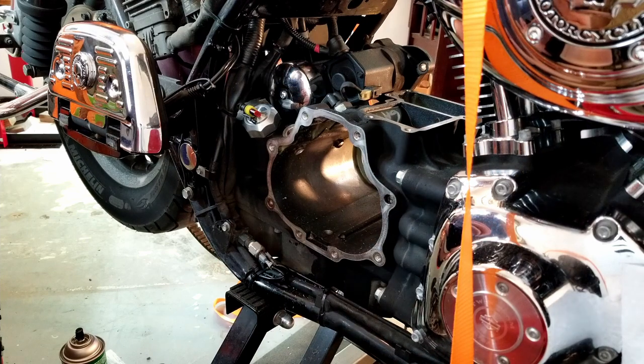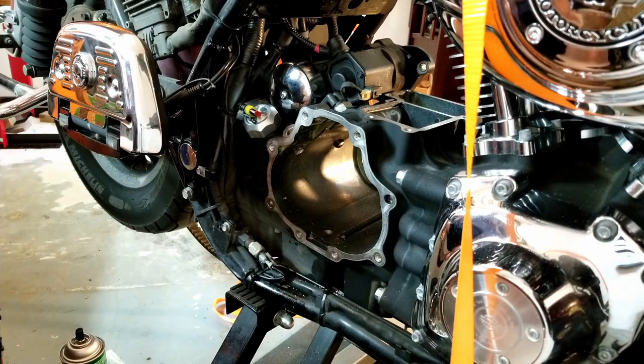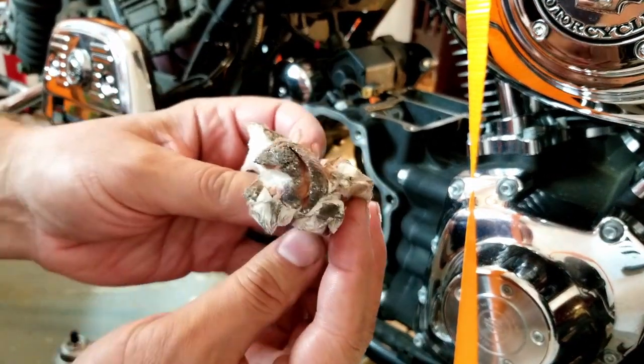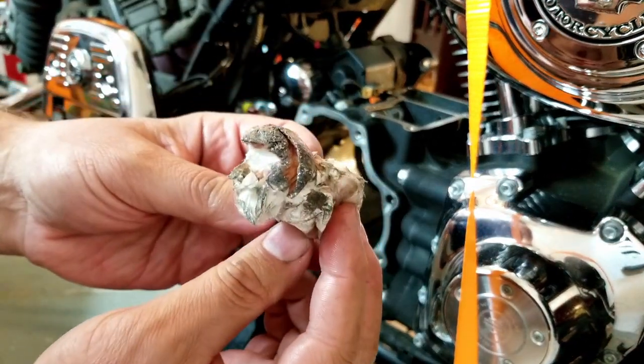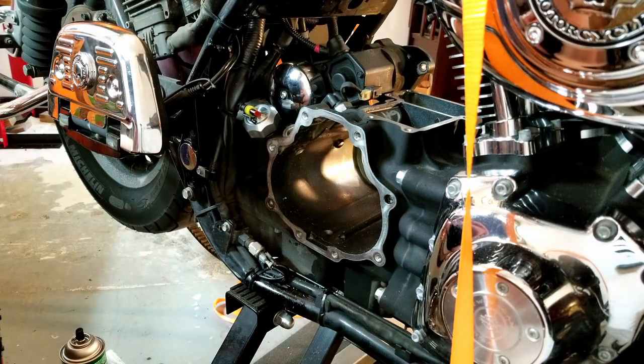I'm pretty sure that the kit I bought comes with a replacement for that one. But the biggest thing is getting that metal out of there. Yeah, I can see it on this napkin. I don't know if you can see the glossy, the shiny pieces. Not good.